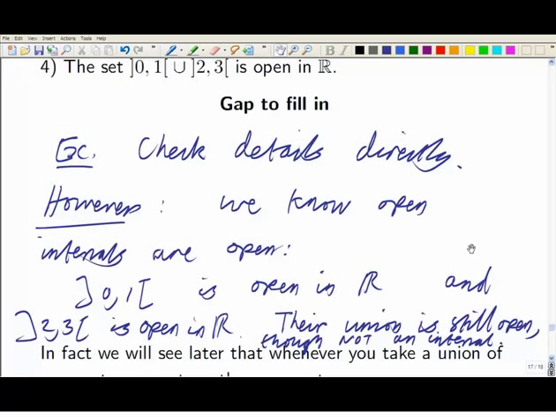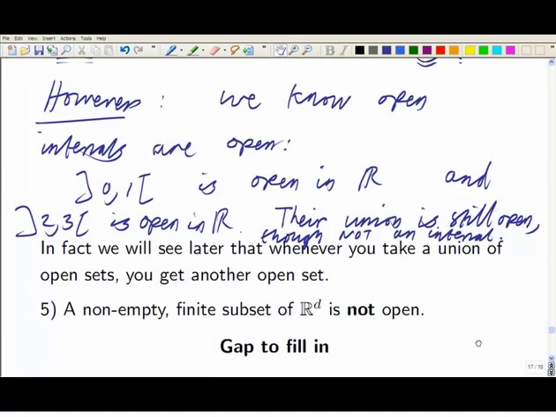And that's a special case of the fact that you can take any number of open sets you like and take their union, and it's still open. In fact, not just 2, but you can take infinitely many open sets and take the union, and it will still be open. In fact, it's even more than that, though we won't do that in this module. You can even take the union of an uncountable collection of open sets. It doesn't have to be even a sequence. It can be just as many open sets as you like. You can't stop being open by taking unions of open sets.